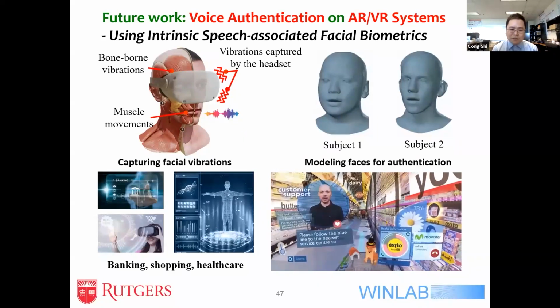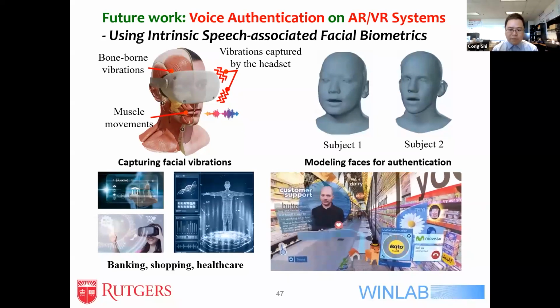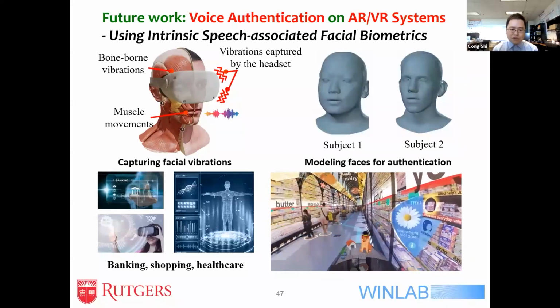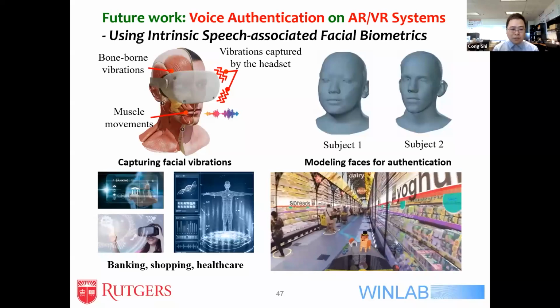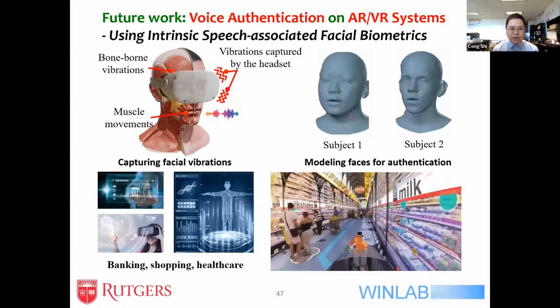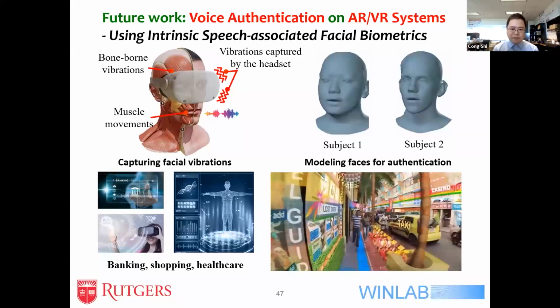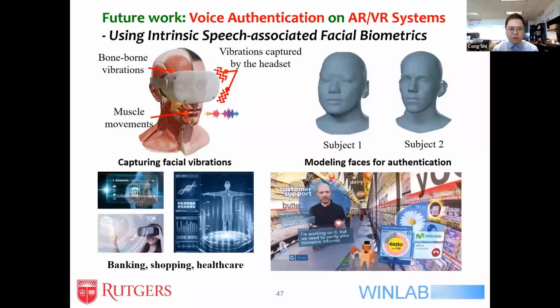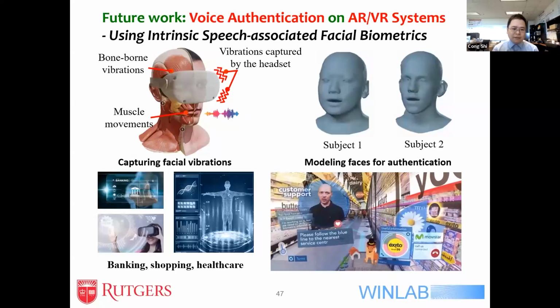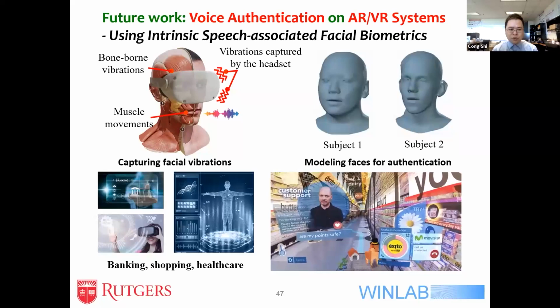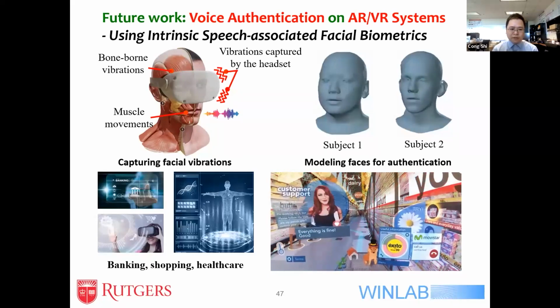So we aim to use the facial vibration originating from the vocal cord and propagating through the user's muscle, tissue, and bones to capture the intrinsic biometrics for user authentication. Compared to traditional voice authentication schemes, facial vibration has an advantage because it will not be exposed to the public. For example, when we place a hidden microphone close to the user, the facial vibration will not propagate through the air and be recorded by the microphone. Such a distinctive characteristic makes facial vibrations more secure compared to traditional voiceprints and over-the-air recording by microphones.